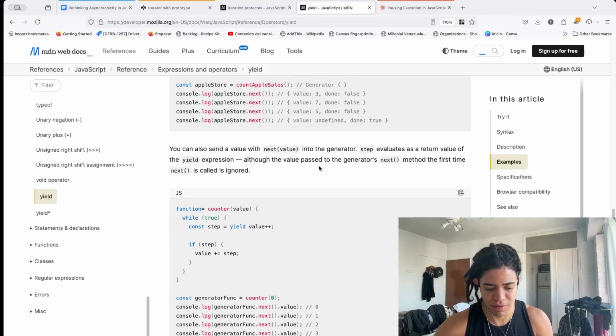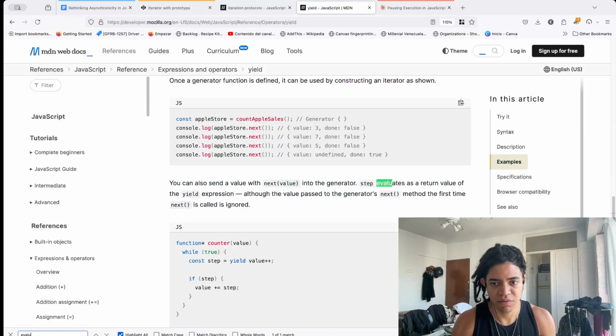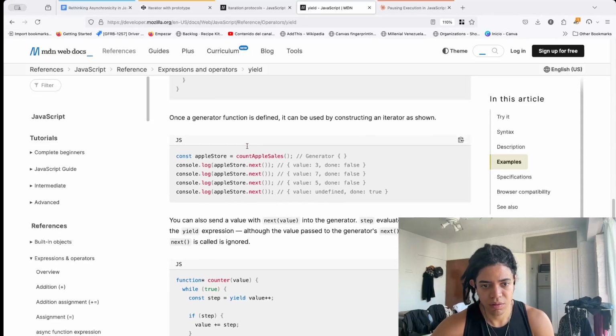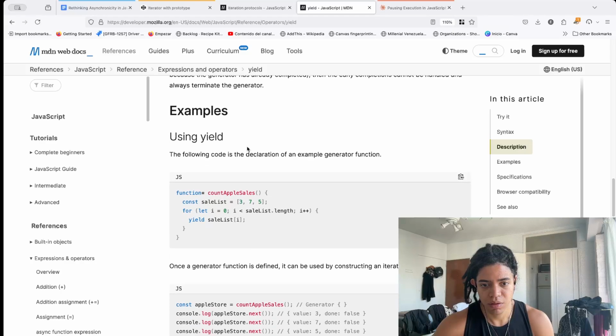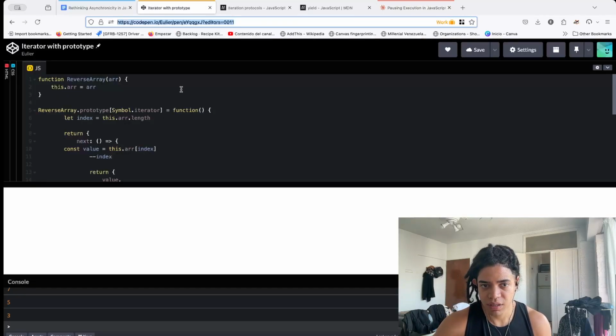So before evaluating that expression, execution pauses before get data is called.